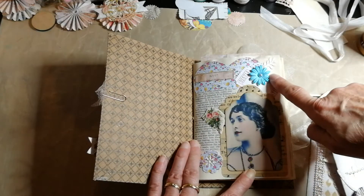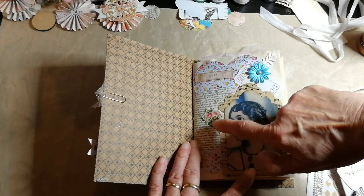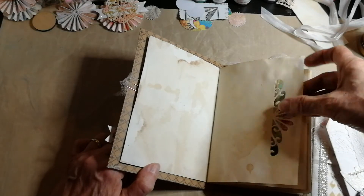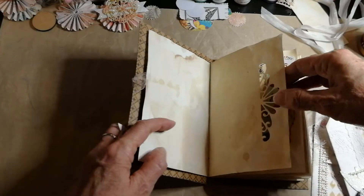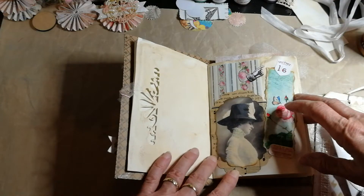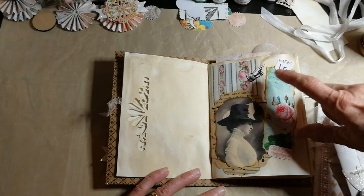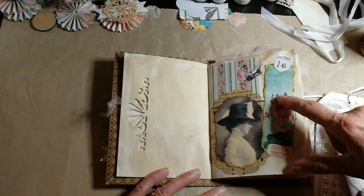There's a die cut heart and a wee layered paper flower with a ticket and some ephemera from Tim Holtz. The paper in the book has been coffee stained, this one. This here I used a die from the Sue Wilson range for Creative Expressions. Another Sunami Rose image here, die cut again, different shape, but again on music paper and just layered that on top of some scrapbooking paper. This is from an Etsy seller, but I can't remember what her name was.